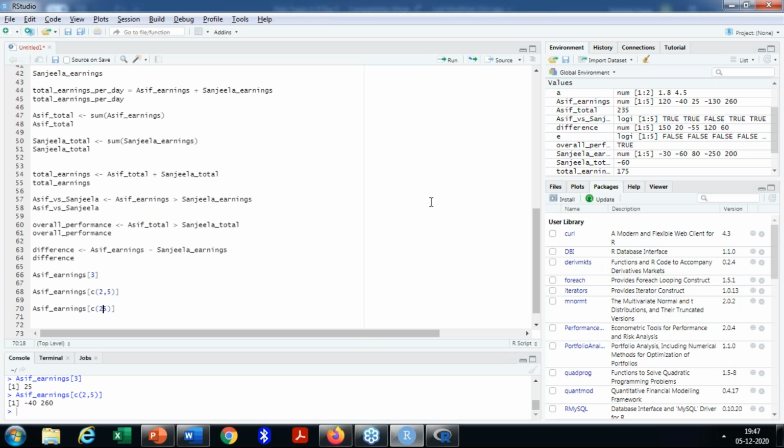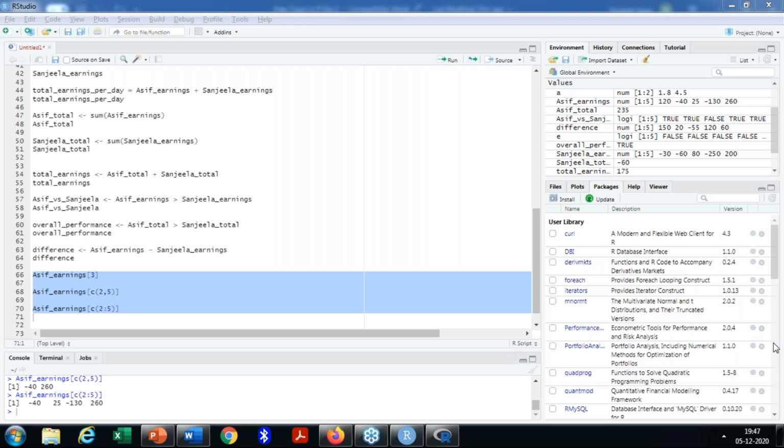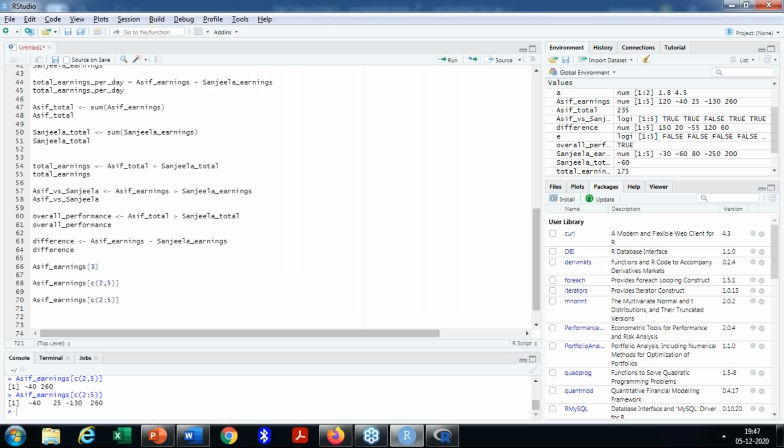When I execute it, it will show me day 2, day 3, day 4 and day 5. So let me give you all these commands. You should also run and see this.